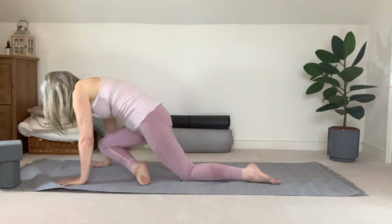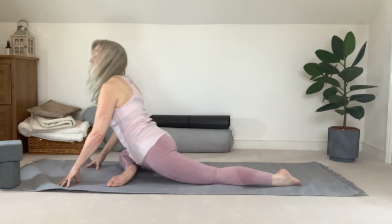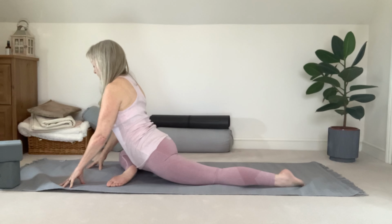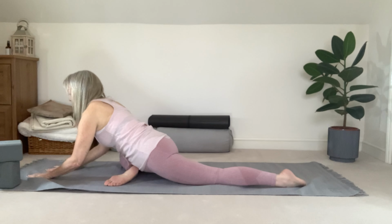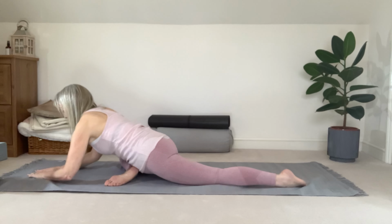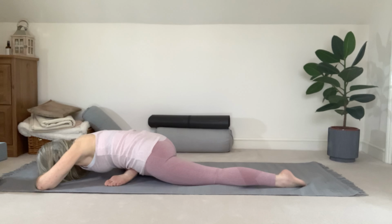Sliding your right knee forwards behind your right wrist. Remember to centre yourself so your weight is even. Keeping the weight back into your hips. And then slowly walking your hands forward into the variation for you today. Don't become impatient. Move slowly. Find your edge and come into stillness. And if you notice your attention is not on your breath, gently guide it back.